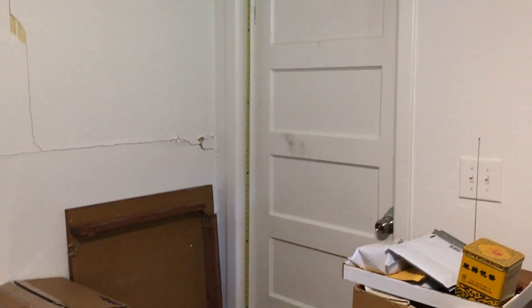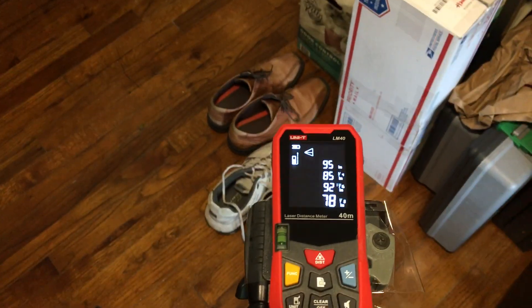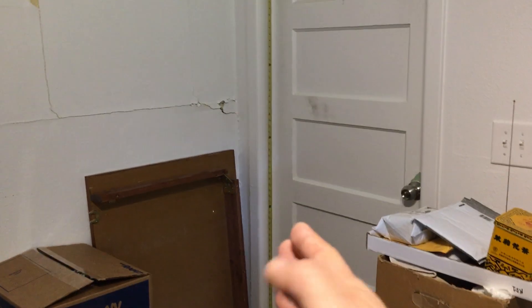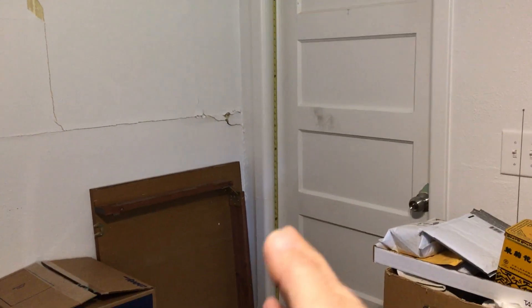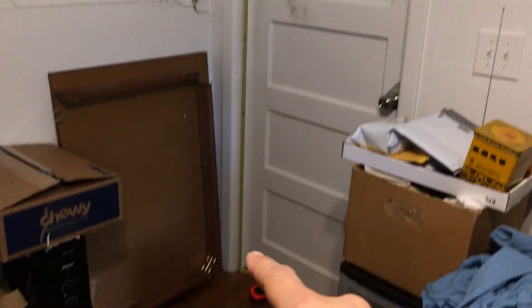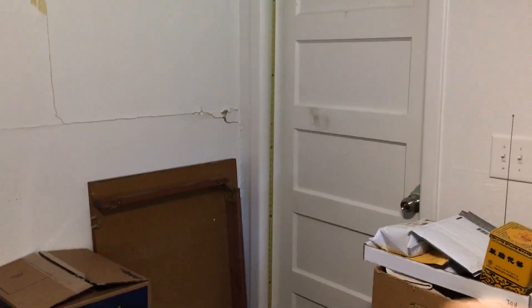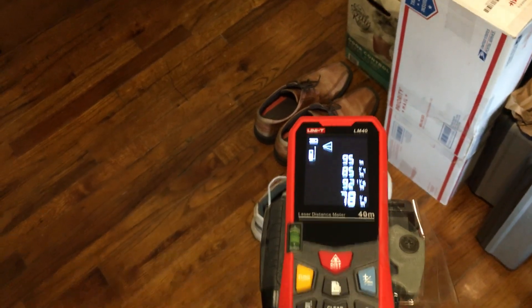It's very important to remember that any Pythagoras measurement is going to be highly dependent on any errors you might have in your measurement. That is, if your number two measurement — the straight measurement to the middle of the door — is slightly off, it's not going to be a true 90 degrees, and that will affect your reading and thereby your accuracy. And if you don't actually point the laser at the actual top or bottom of the door frame, then your Pythagoras measurement is going to be off. But if you use the same repeatable steps, it will be accurate.